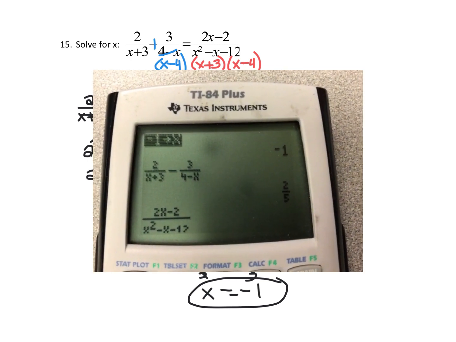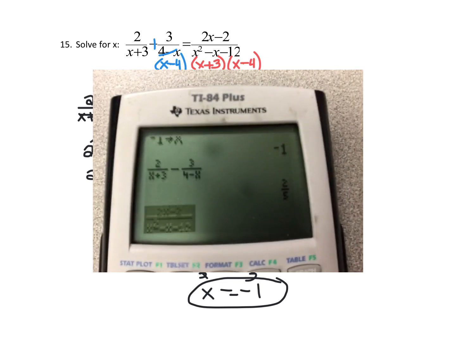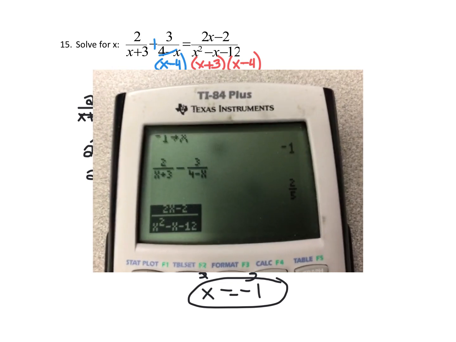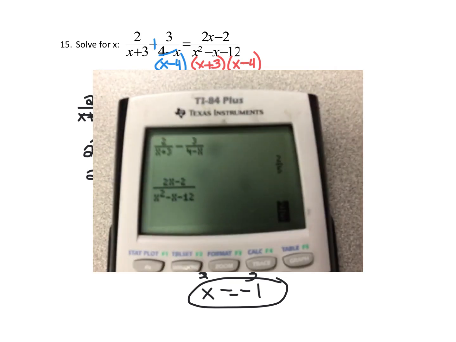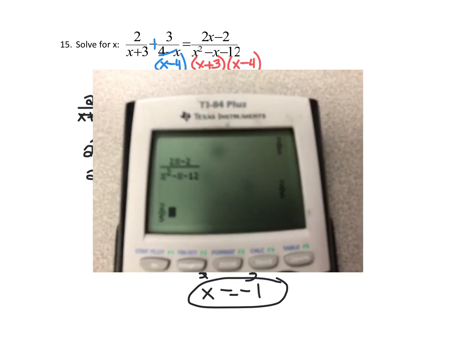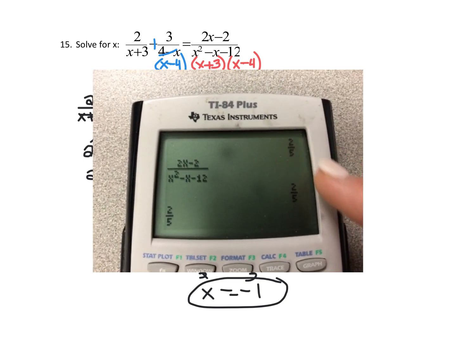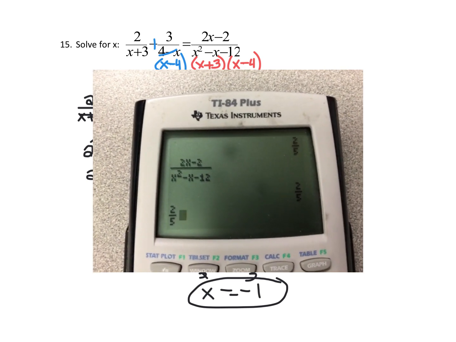So basically, if you substitute negative 1 for these x's, the left side of the equation equals 2/5. Now I also typed in, let me just scroll down because I did this already, the right side of the equation. See how this says the same as that? Okay, the original equation. And when I hit enter, it also gave me 2/5. Okay, so what that means is, since I got the same answer here and here, the left side of the equation is equal to the right side of the equation when x equals negative 1. So our work checks out.